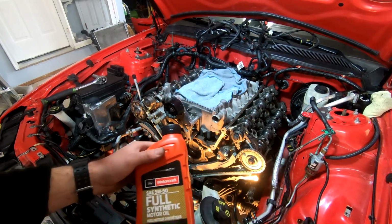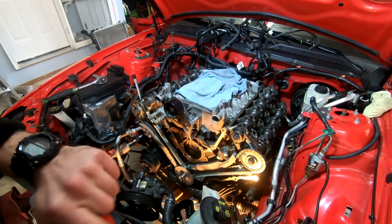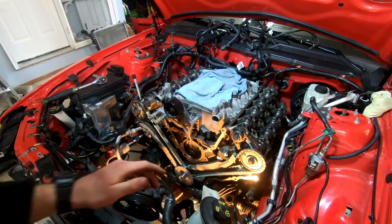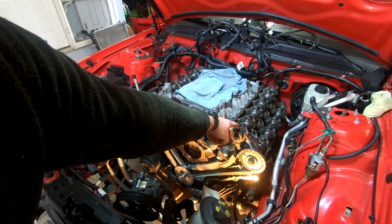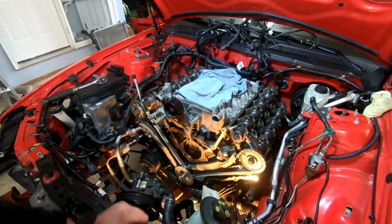So what I'm going to do now, got my 5W50 full synthetic Motorcraft, and I'm going to pop the cap on it, and I'm just going to pour a little bit of oil into the cap of this and make sure our timing chains aren't totally dry. So I'm going to drape a little bit here. And you don't need much. It's going to get oil pressure pretty quick.